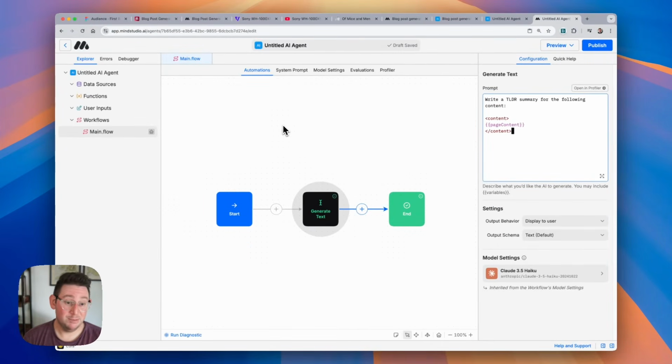See, once it's all explained and you understand it, it's very easy to begin to create all types of different agents. And this pattern of bringing in data from somewhere, contextual data, using one block, this generate text block, and outputting an AI response is a super powerful pattern that you're going to want to get used to, because as we continue building out our AI agents, they're going to get more complex in the ways that we bring in data. They might get a little more complex in the ways that we prompt the AI agent, but this pattern is a pattern that is consistent throughout every agent we will ever build.